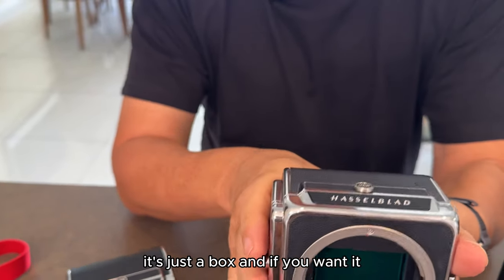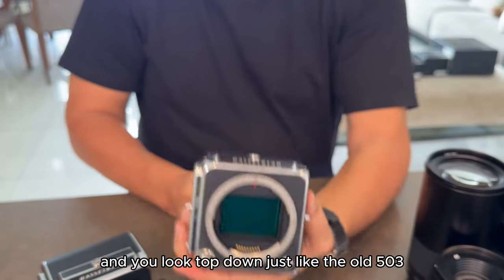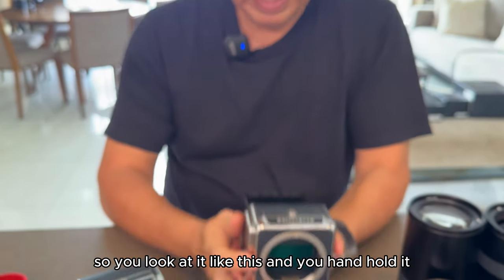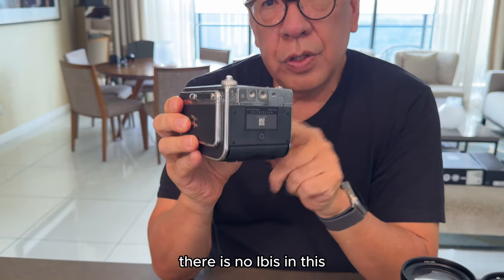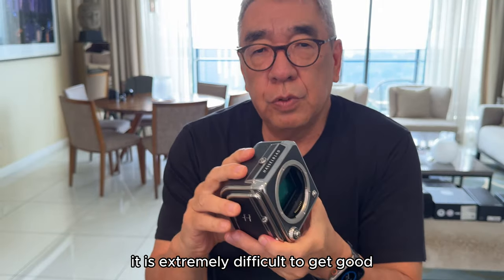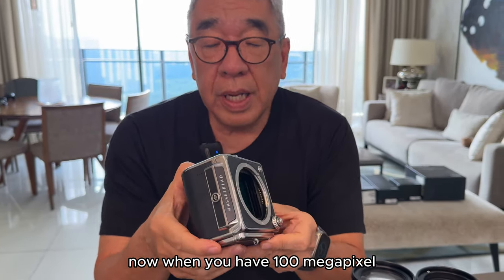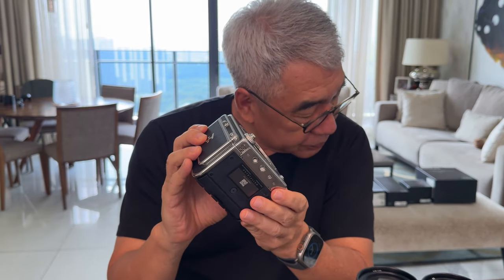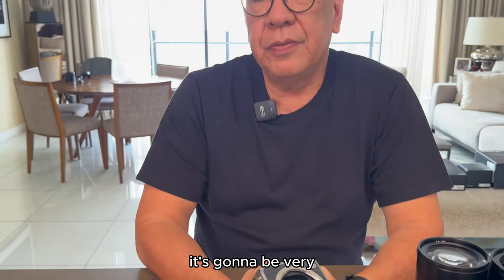The aesthetics are beautiful — it's just a box. If you want to use a viewfinder, you use this LCD screen and look top-down, just like the old 503. There is no EVF. You hand-hold it and use this shutter button to take your picture. There is also no IBIS — no in-body image stabilization — making it extremely difficult to get sharp images handheld, especially at low speeds. With a 100-megapixel sensor it's going to be even more difficult; you can't move at all, so it'll need to be used on a tripod most of the time. Street photography with this will be very difficult.